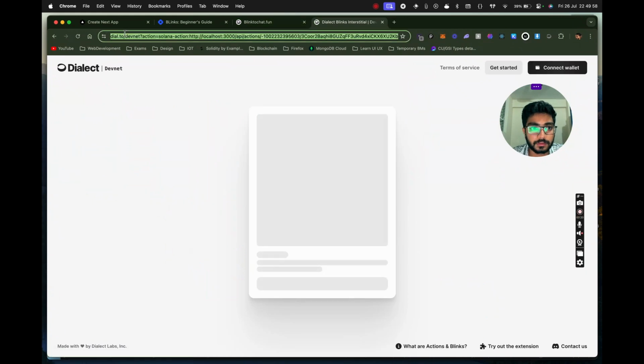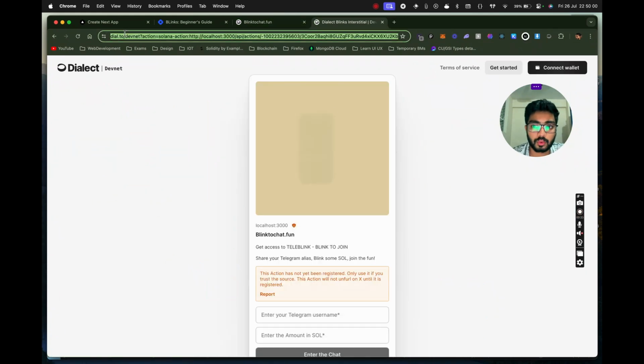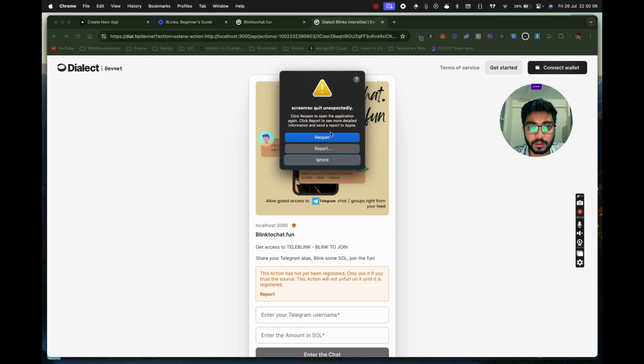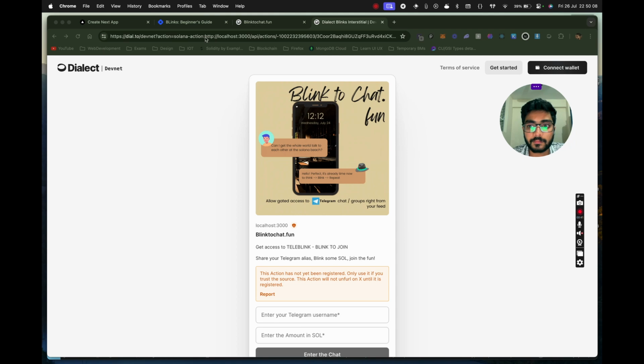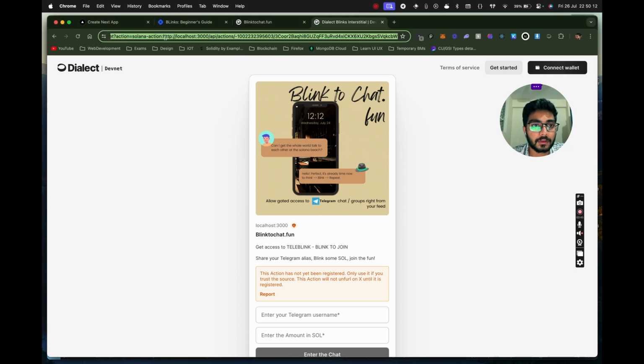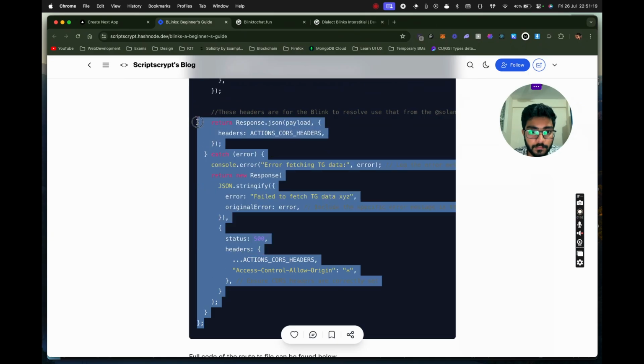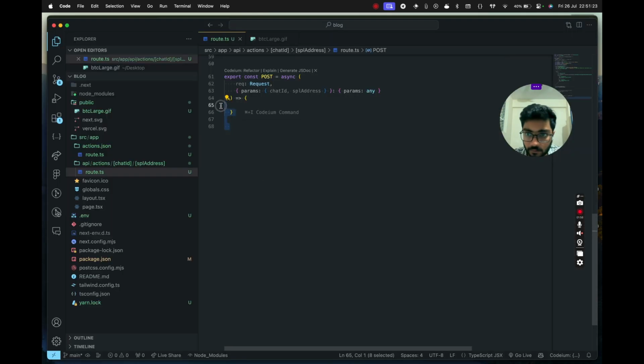When you check this URL, it will be dial.to/devnet?action=solana-action: and then your URL. So this is our API URL, HTTP localhost 3000 API actions. You can feel free to use this blog for getting started.